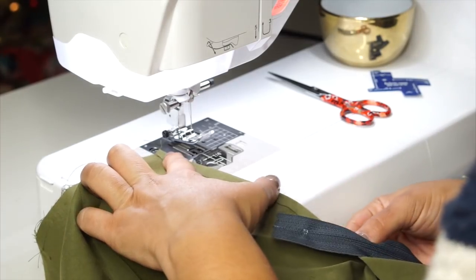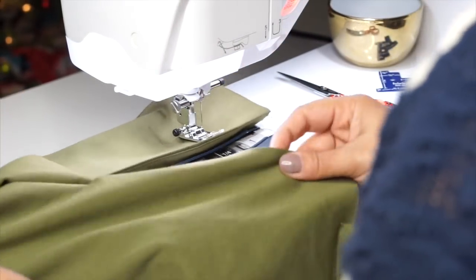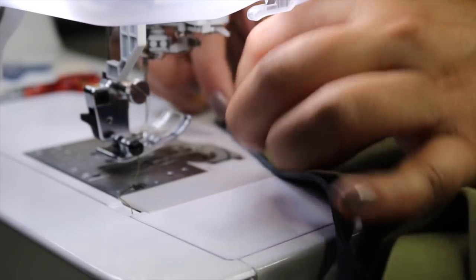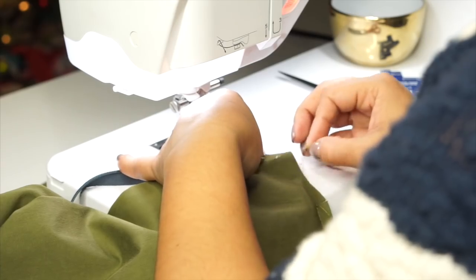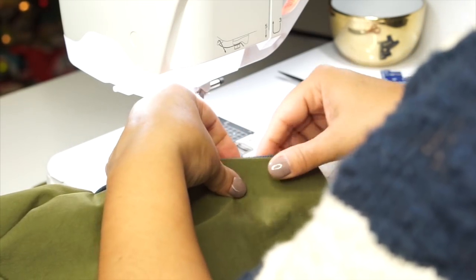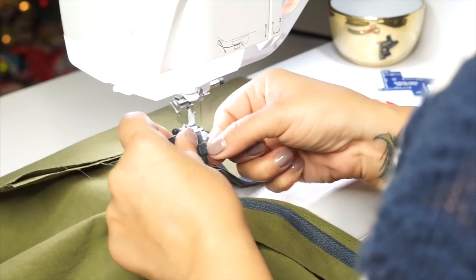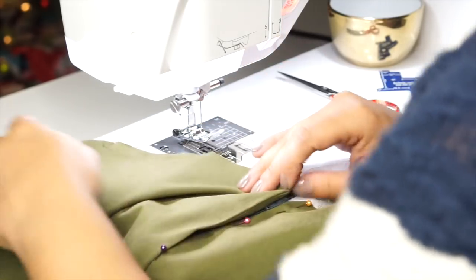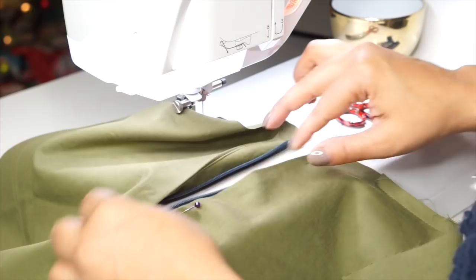Okay, I'm going to have you open your zipper, and you're going to place your other side along the edge of your zipper like this, and we're going to sew close to the edge. I'm going to pin mine first because I want to make sure it's aligned, and I'm just going to test it really quickly. Zipper it up. Make sure the front is overlapping the way it's supposed to, and open it back up.